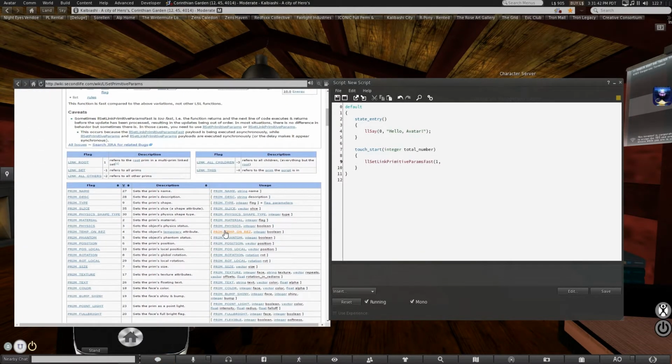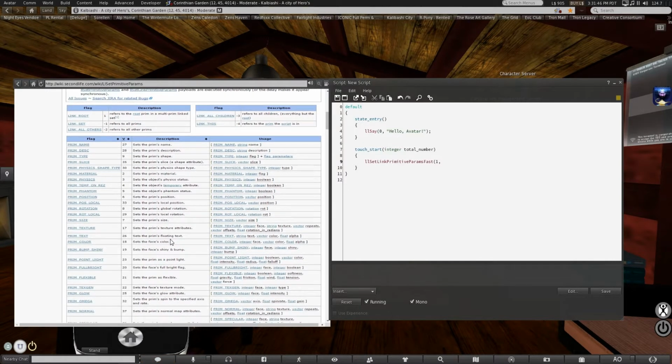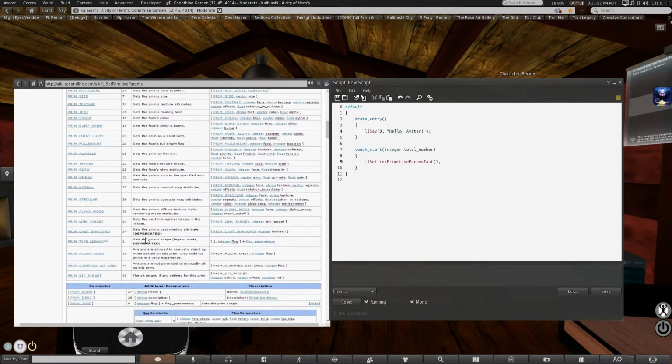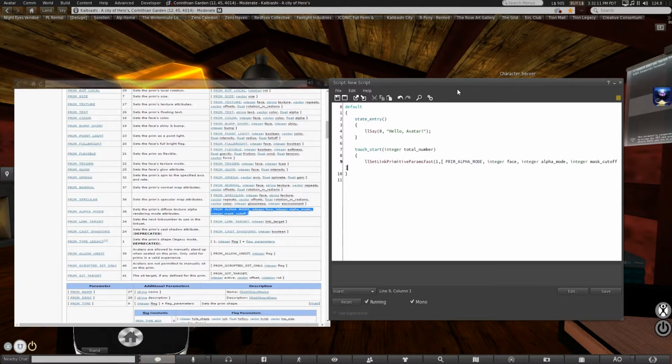So we want a code that is going to be fully usable no matter how many different link numbers are involved in the final object. And it is under alpha mode. So the easiest way to work with primitive parameters is just copy the relevant section directly in like so.